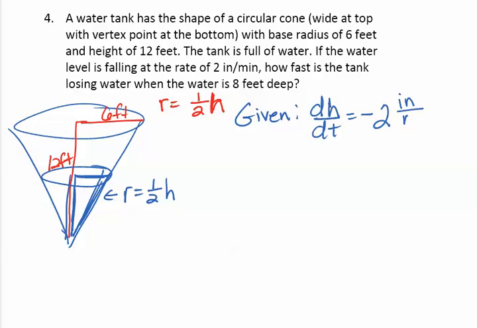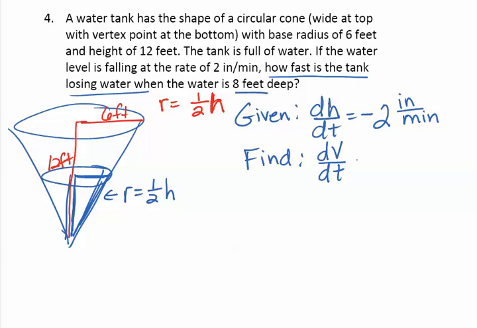And I notice I'm going to write inches per minute here, and let's watch that carefully, because right below here I see 8 feet. So I want to make sure that I don't mix inches and feet together. All right, what are we looking for here? The question said, find how fast is the tank losing water. How fast is the tank losing water is the same as saying what's the volume of water that we're losing. So the rate at which we're losing volume.